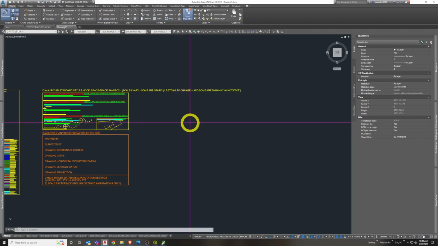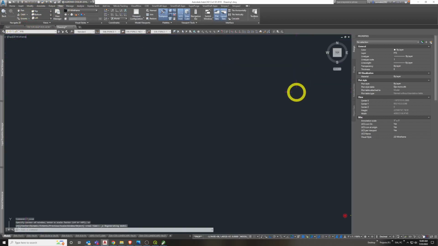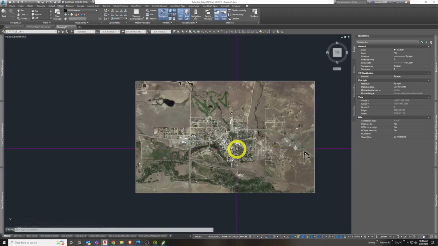I'm going to double click in the middle or type in zoom extents, or you could go to view, zoom up here, options, extents. So that image file is way off into space over here. And there we go.